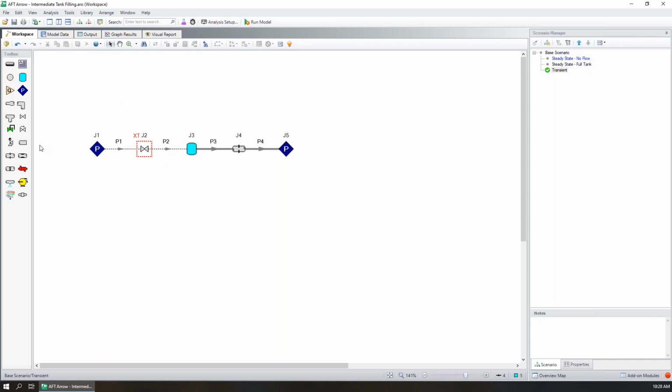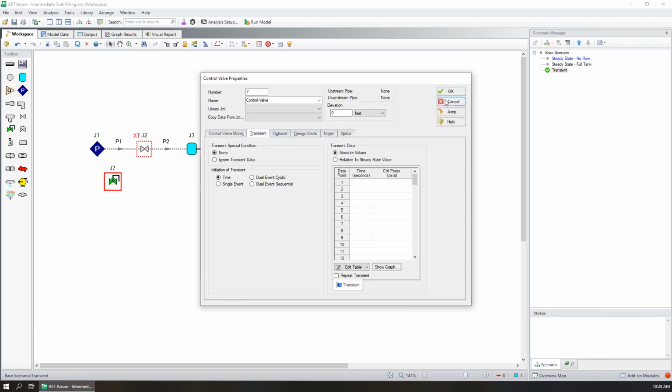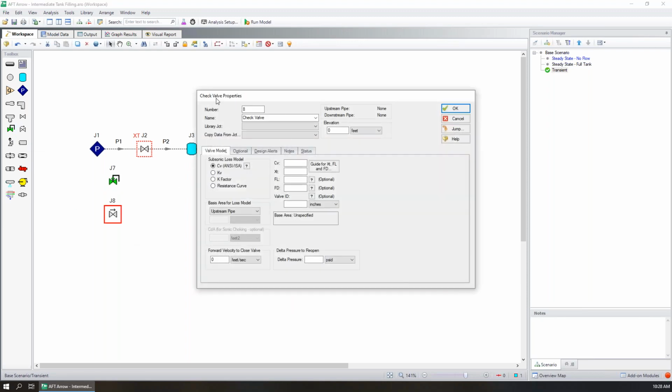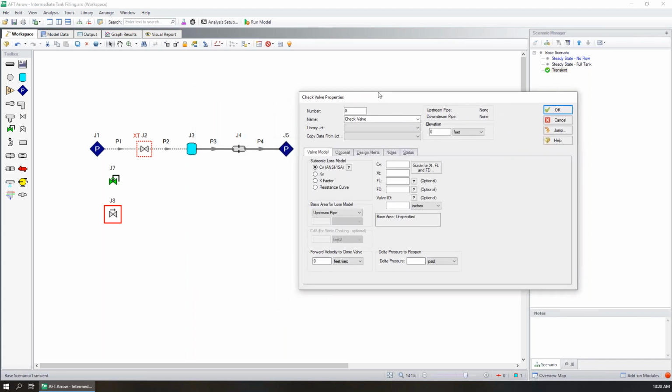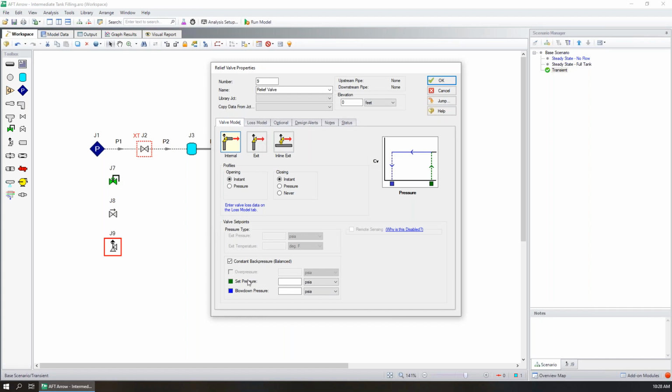Some other junctions might have built-in logic. So in the control valve case, and what we'll look at in the valve, is we are specifying how this transient changes over time, but we also have cases where the junction itself will just react to changes. So the check valve, sort of like how a check valve will close if in a steady state run, it determines the check valve needs to close. It can determine if there's reverse flow, shut it, and then maintain that going through different scenarios or going through the different time steps as you step through your transient. And similarly with the relief valve, you can specify things like your set pressure and your blowdown pressure so that it can exist between those things instead of just being in a state of open or closed.